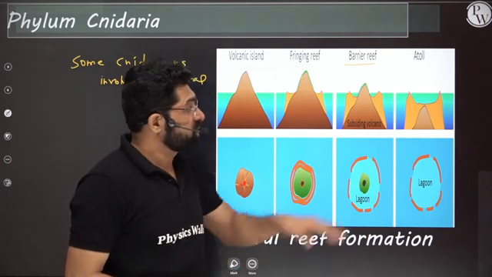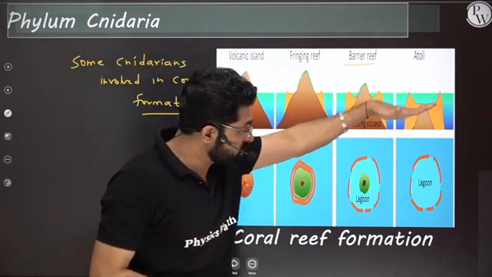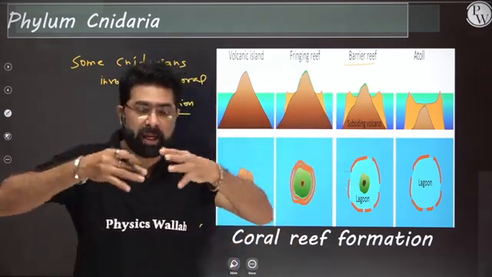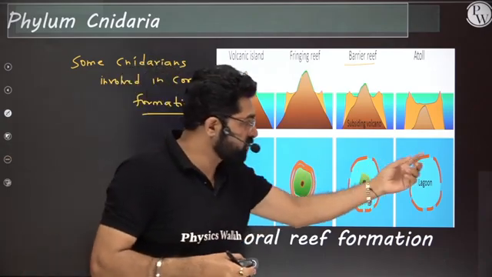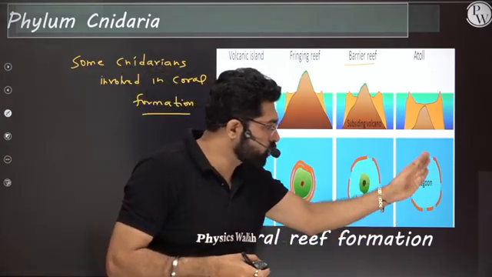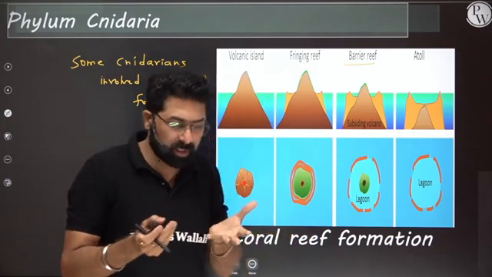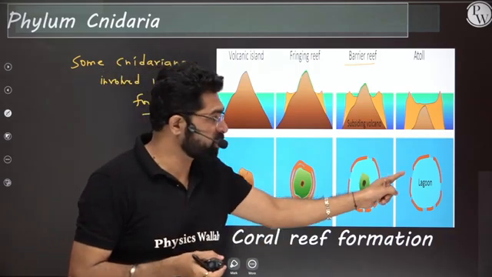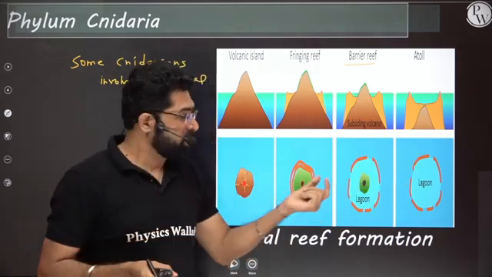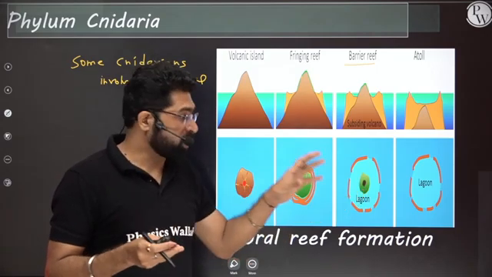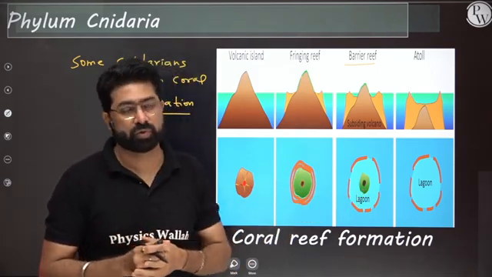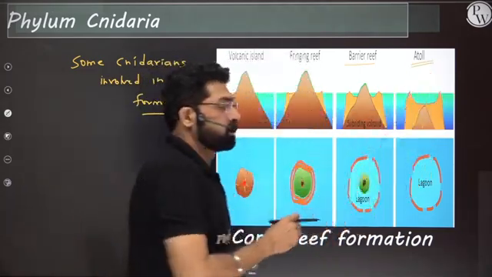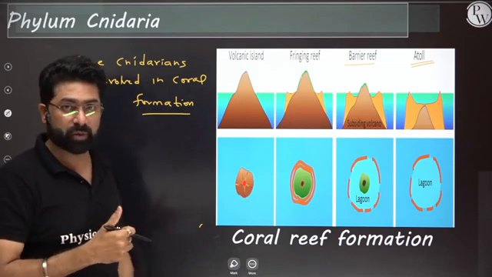But in some cases, when the volcano has subsided, can you see the volcanic island has completely subsided, still the coral island will be there, and that coral island is almost a horseshoe shaped structure, and you can see the water body is completely present here. Yes, they definitely have some channels through which seawater can enter, but this water body is called a lagoon. So this is an example of an atoll, which is there in the Andaman Nicobar Islands. Is it okay now? Is it clear with you?